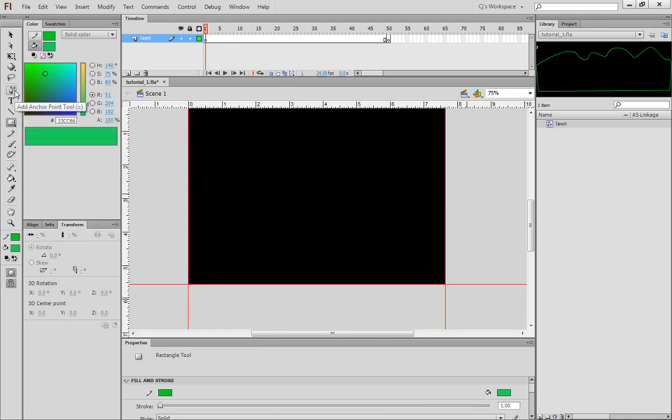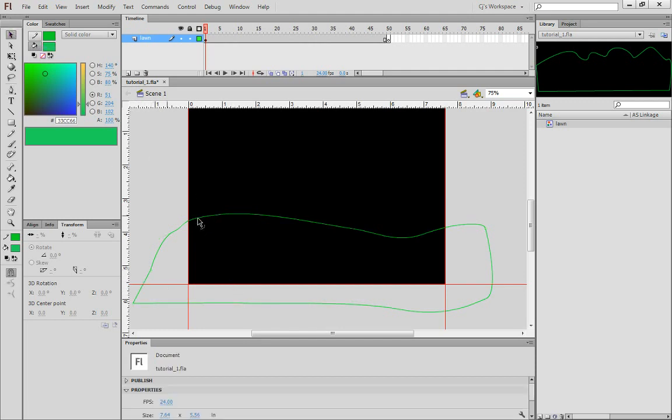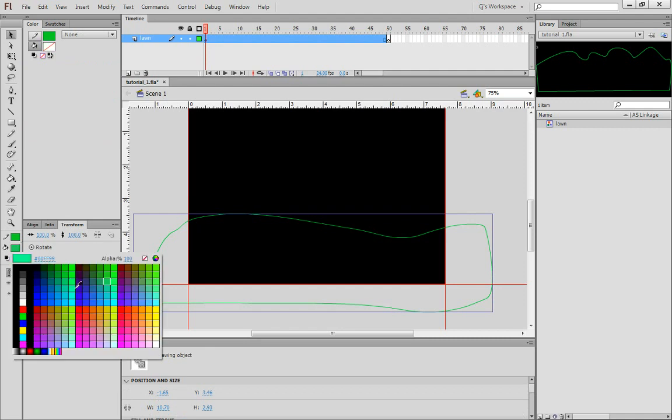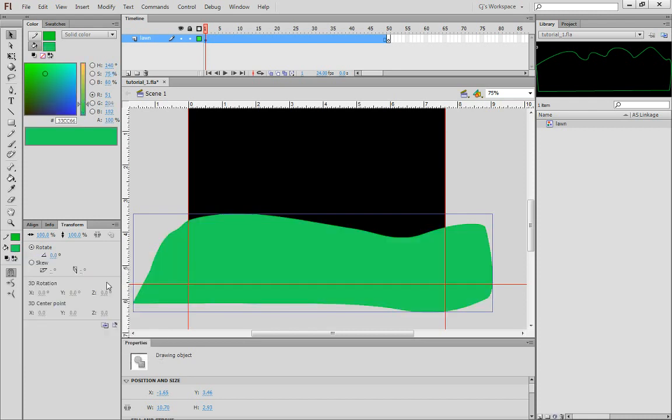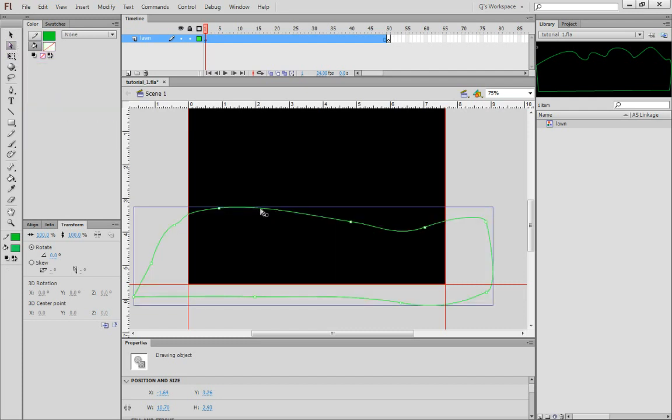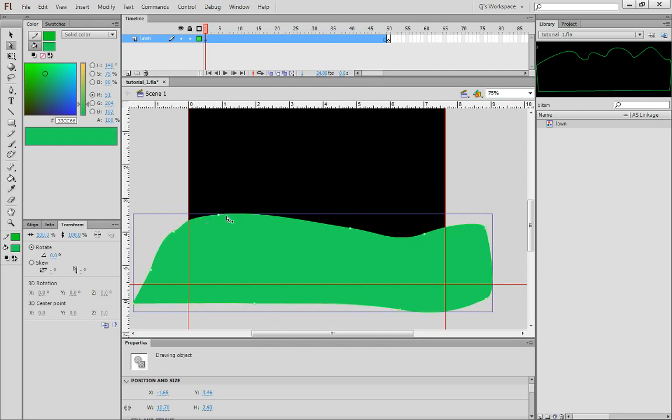Okay, so now I'm just going to make the pen tool. All right, and grab the selection tool. And now we can fill this with something, a purple lawn. There we go, fine, dandy. Again, with the sub-selection tool, anchor point tool. Hey, what happened? You can change the shape. Basically, look at it as a shapeshifter. This is really cool.